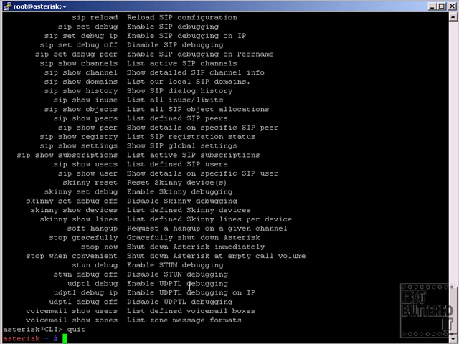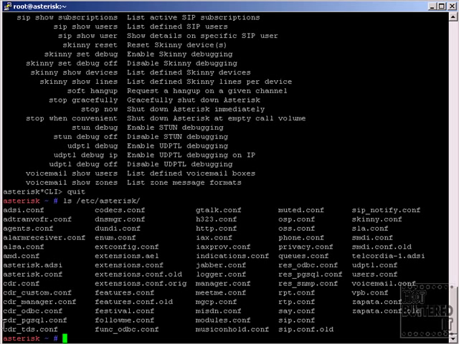Asterisk has three main directories where its files are stored. The most common one is /etc/asterisk. This is where all the configuration files are placed. Each of the Asterisk modules has its own configuration file. For example, the SIP channels module has its sip.conf, and the IAX channels module, iax.conf. So in order to configure our part of Asterisk, you'll have to edit its configuration file.